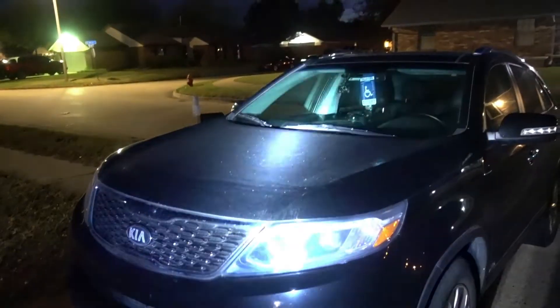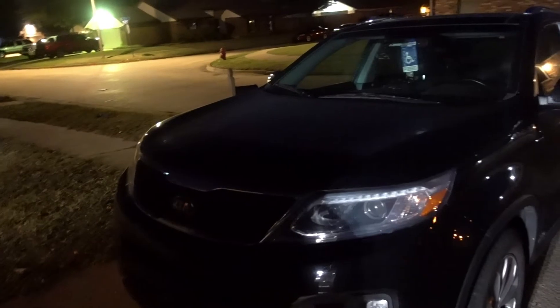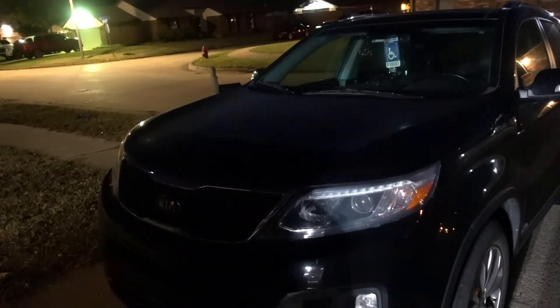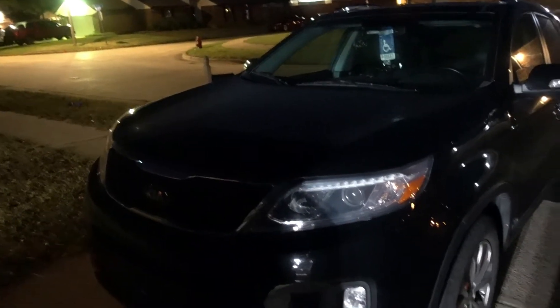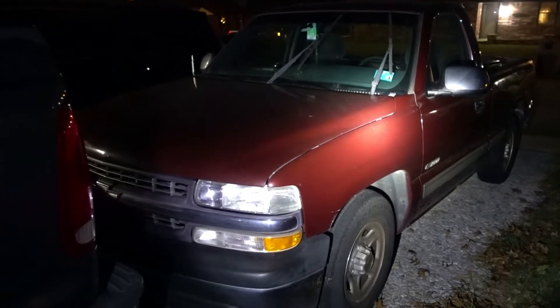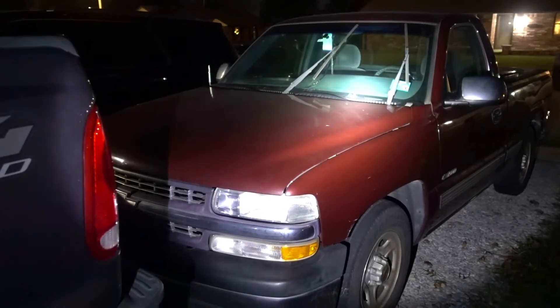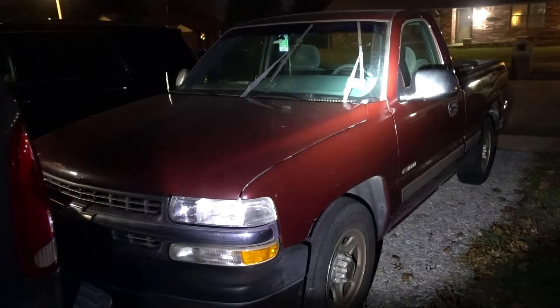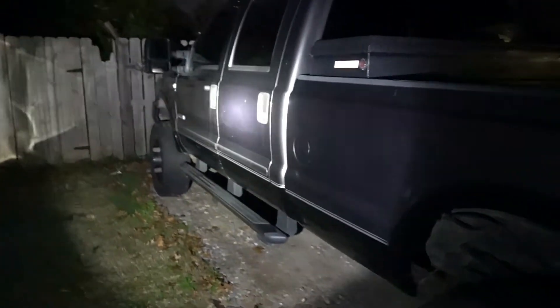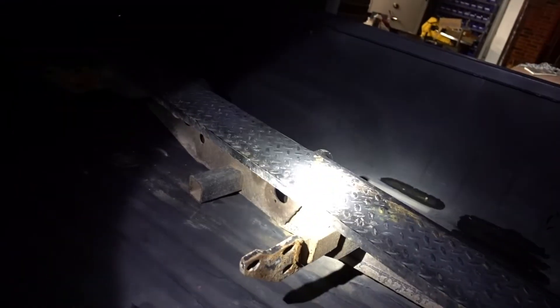On to the wife's car — this is a 2014 Kia Sorento. It needs an O2 sensor, and today it was overheating with no external leaks. I think it's a head gasket, which is going to suck. The son's 2000 Chevy Silverado is running pretty good — nothing really wrong, he just has a few things he wants to put on there. The 2005 F350 got a new bumper and I want to put in some rear backup lights integrated into the rear bumper.